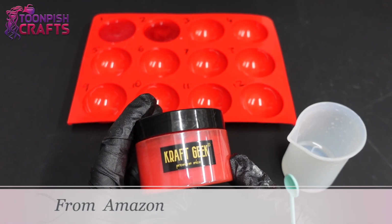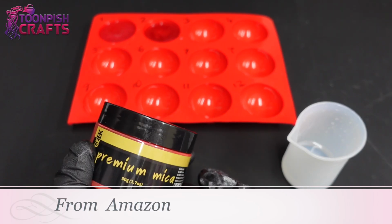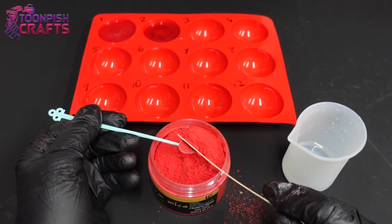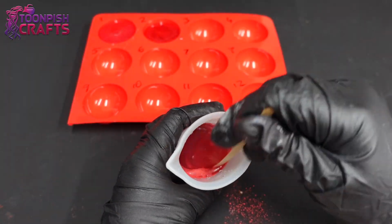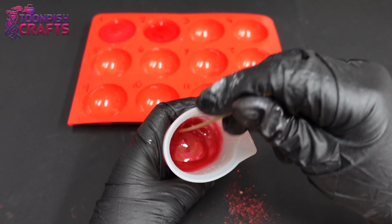Number 3 is Craft GEEK Red. Now I found this on Amazon and they've only got about 5 or 6 colours. They're quite nice sized tubs as well at a quite reasonable price. So I had to try it. So when I had all these colours land on my doorstep, you get high hopes for some of them, don't you? And this was one of them.